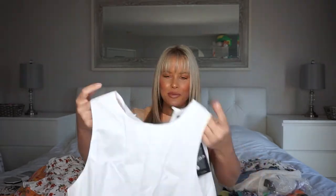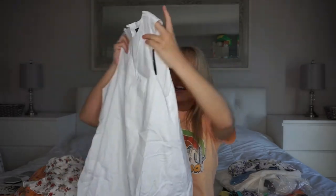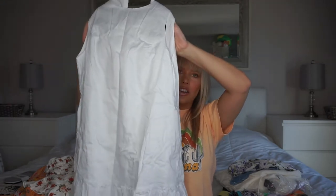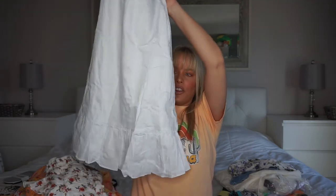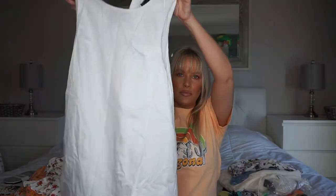Next I got this dress. I think these dresses are made for smaller chests so it does look a little weird on me, but it's still really cute — it reminds me of a doll. It's sleeveless, it does button in the back at the top, and then it is a little bit tighter in the chest and then it flares at the bottom. Like how cute is this? I love it. I also got this in a size medium.